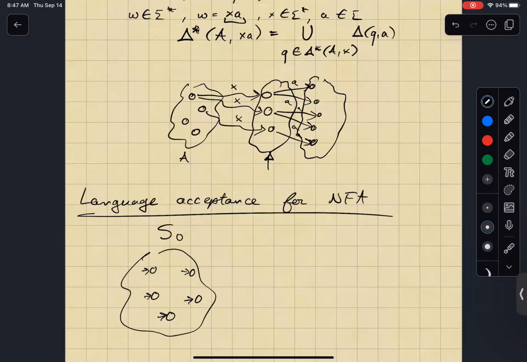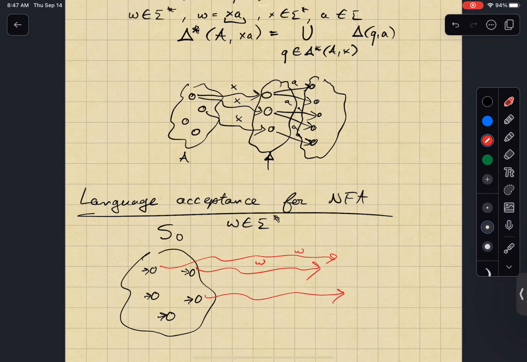So the way we define language acceptance is, suppose I have some string W. What's going to happen is from each of these start states, I'm going to read W. My NFA is going to read W, and it's going to go to some state, right? Maybe it goes to more than one state. So maybe in this case here, I go to 2 states.